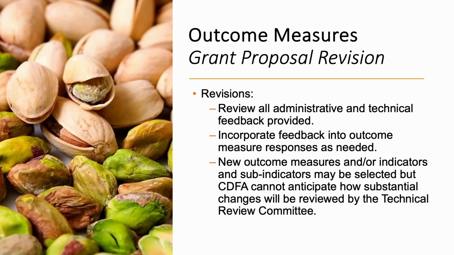Before making any revisions to the outcome measures, we strongly encourage all applicants to review the administrative and technical feedback provided. This should provide a guide to the areas that could be improved with some revision. If you did not receive feedback to the specific outcome measures, this is a good opportunity to review the outcome measure or measures selected and ensure that they are still appropriate and realistic for the project. New outcome measures and/or indicators and sub-indicators may be selected in the grant proposal phase. However, CDFA cannot anticipate how substantial changes will be viewed by the Technical Review Committee.